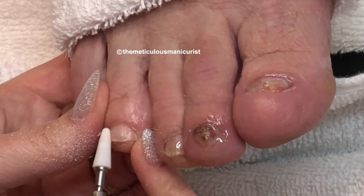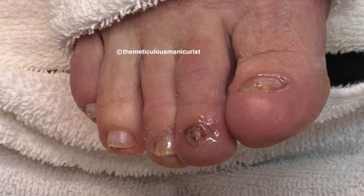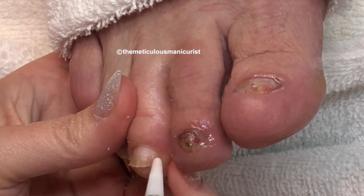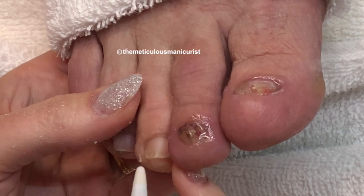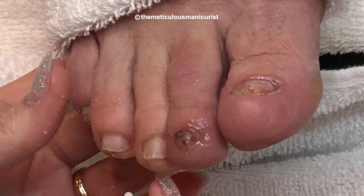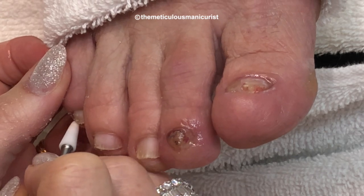When you're using the electric file on the nail plate surfaces, you literally are using no pressure. You're letting the bit do the work and you're just smoothing it over top of the surface of the nail, allowing the grit of the bit to remove any surface imperfections. If you press down onto the nail, you're going to see layers of the nail being removed. And when you don't have thick toenails like this, and you only want to smooth the surface, you don't want to do that.